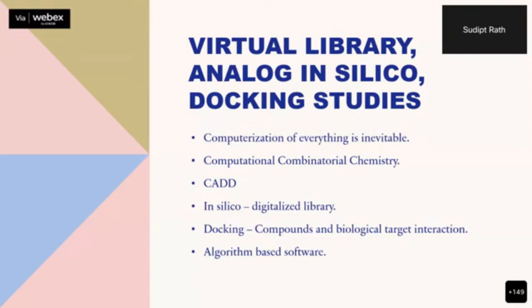And the combinatorial chemistry which was happening, say, 25 to 30 years back, everything was happening through pen and paper, where the organic chemist used to draw the molecular formula and molecular geometry and try to superimpose it with the receptor complex, whether it is binding or not. Now, everything has been computerized. There are softwares available which are called molecular docking software and all those things, and this branch is now known as CADD, that is, computer assisted drug designing methodology.